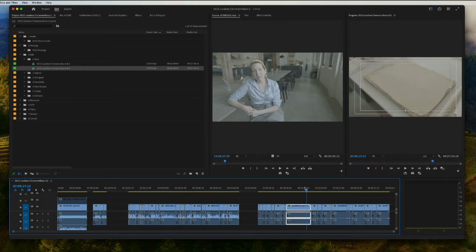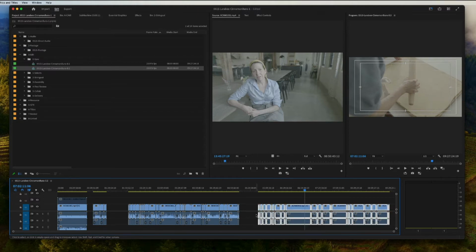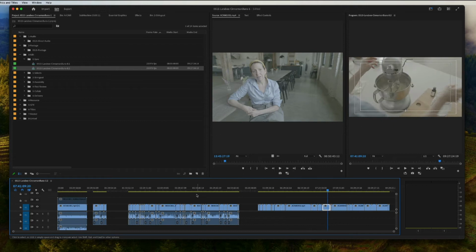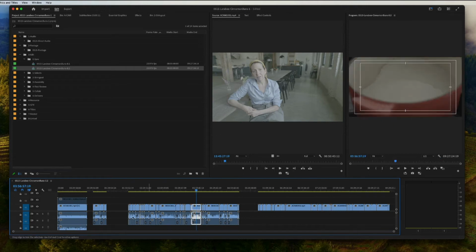So right here, we have 2 tracks of audio, but there's no audio there, so we don't even need that. So I'm going to unlink this audio and delete it. So now we know that all of this stuff is just B-roll. And then we also have this, which has 2 tracks of audio, but one of them doesn't even have audio in it. It's just an empty track. I'm going to get rid of that.